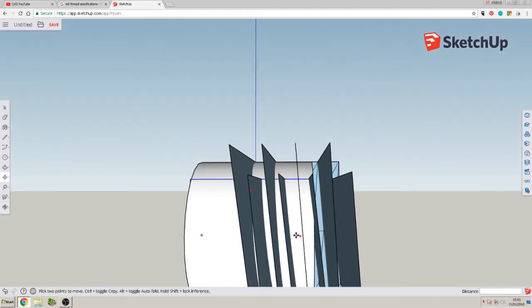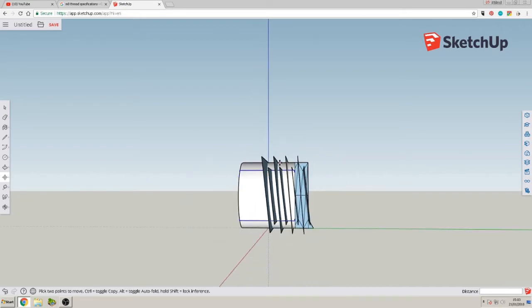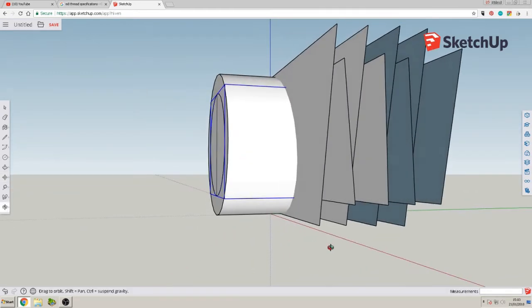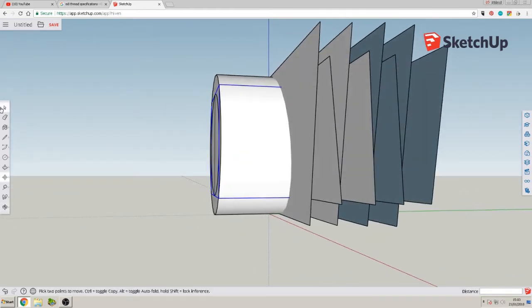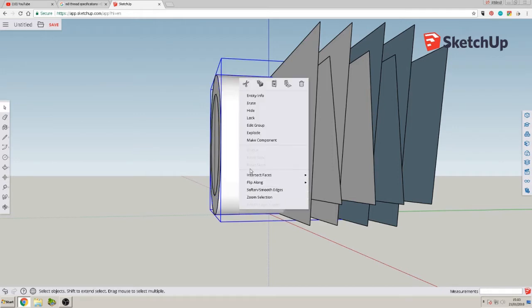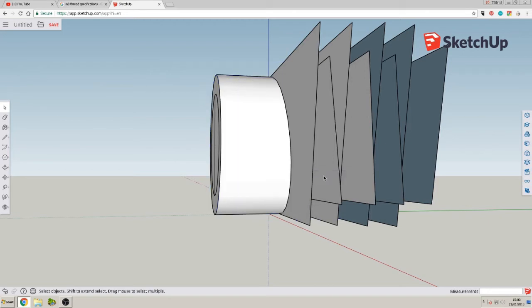Okay, now we only actually need to get one section, and then later on we can copy and paste. You've probably seen the other video where I do it. So for now, the main thing to do is to get these, and we want to use intersect faces with model.